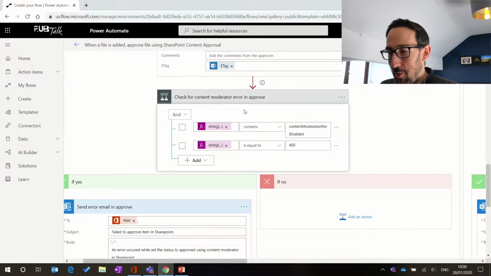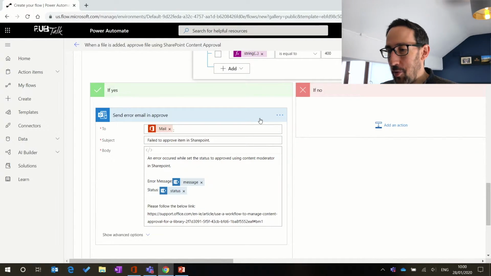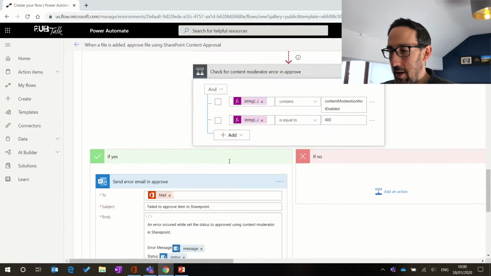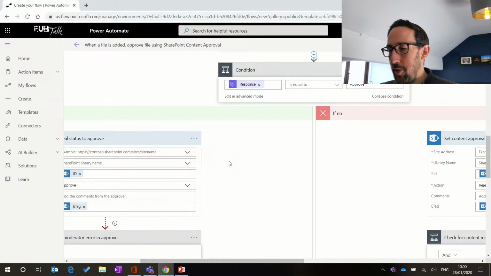Then it's doing something about a content moderator error, something to do with the approval workflow that's already in SharePoint. If there is an error there, it sends an email back to the person to say it's failed. But that's just updating the approval status in the document library.